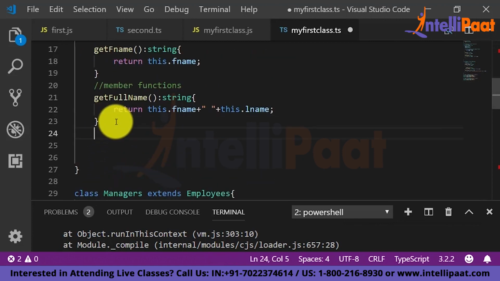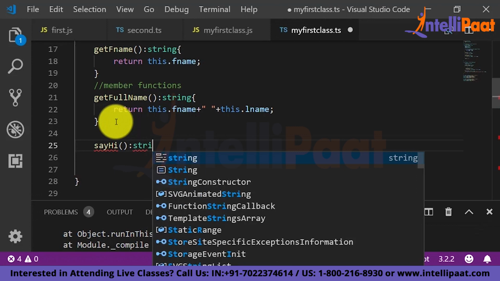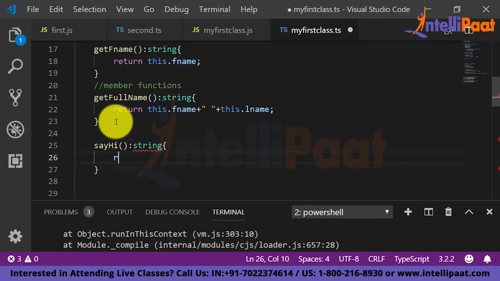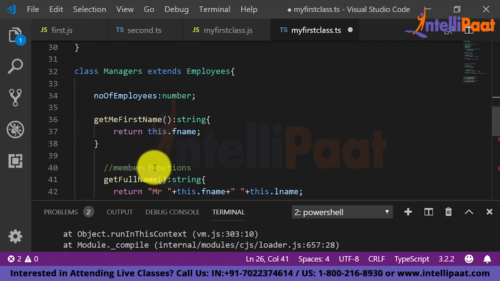Let me implement the same. I'll say here sayHi, as it's a method. In my case, it is 0 input parameters and the return type is a string, so I need to write the same. I'll say here return, hello from sayHi method. Now this is done. Let us call this method.